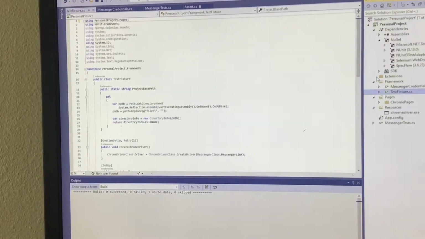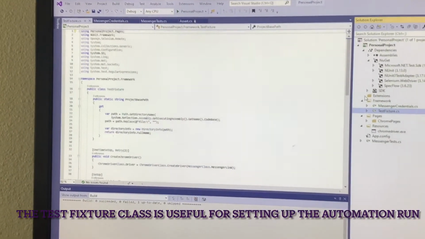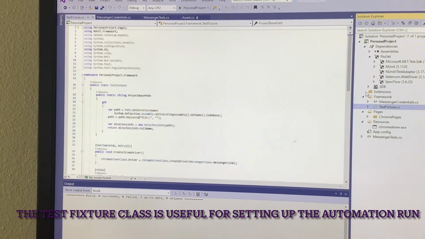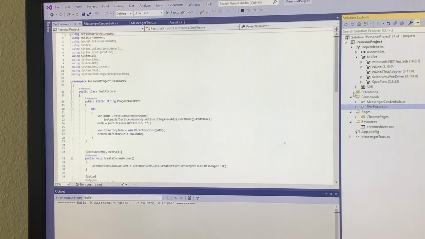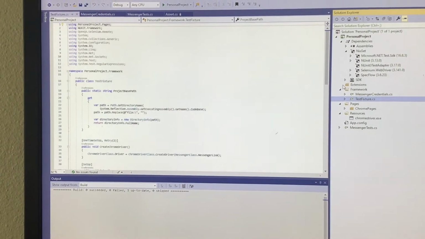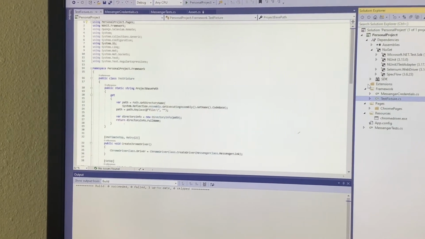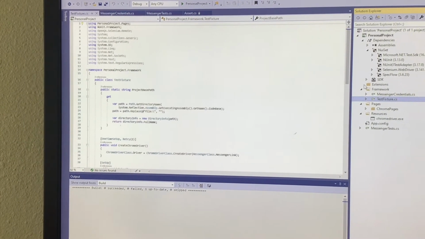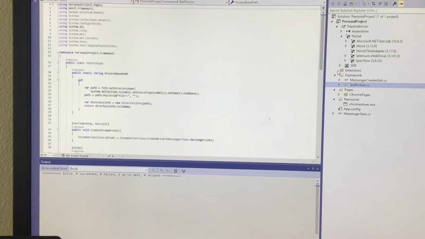Test fixture. Alright, so this is the test fixture class. A framework, which is a framework. If you go down, it lists the system I/O, net sockets, regexp, and other things, but we don't need all of those to add. We just need them as references. If you go down, the beginning starts with a project base path. This basically just takes you to the project's base. So it's actual C dot file name.